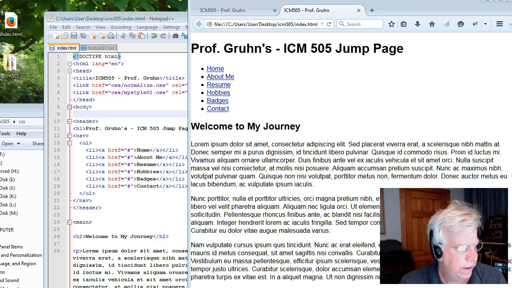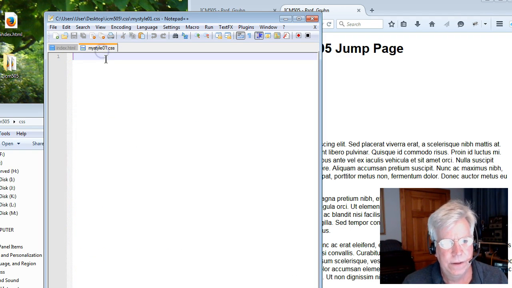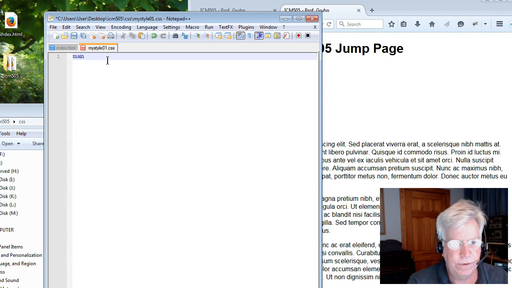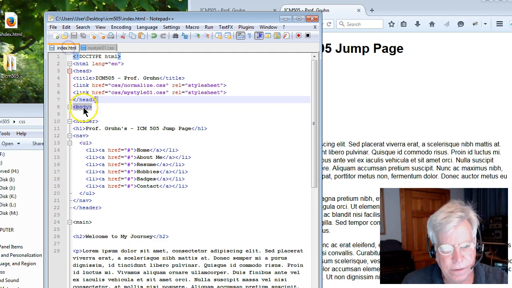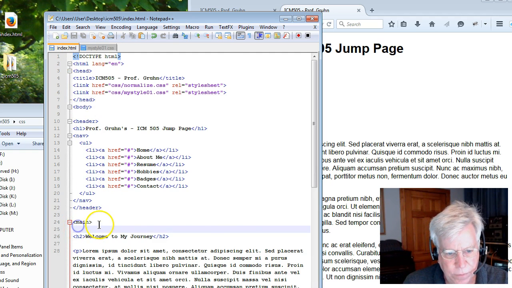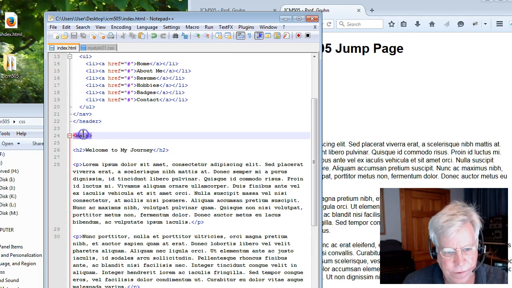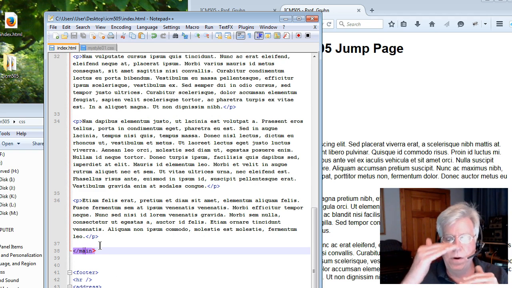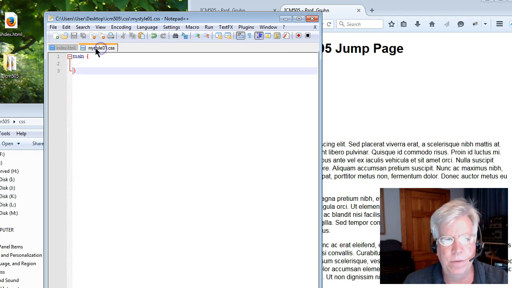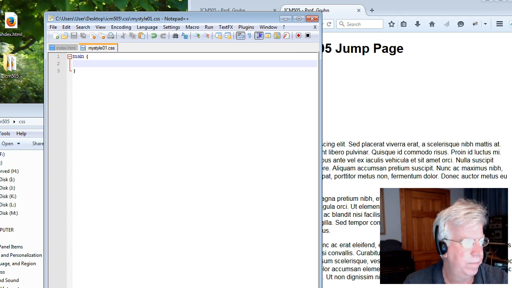So the first thing I want to do is reference the main tag. And if you remember here in our HTML page, we had a main tag. Here's the start of the main, and here's the ending of the main. So remember that the main tag didn't display anything, but it's a marker. It's a starting point and an ending point. So we want to do stuff to that marker, to that area of the page.